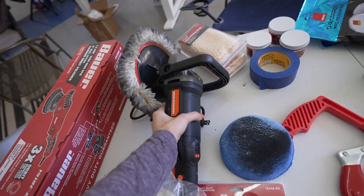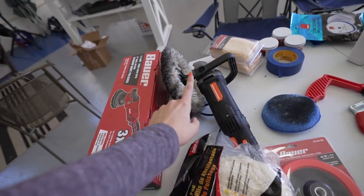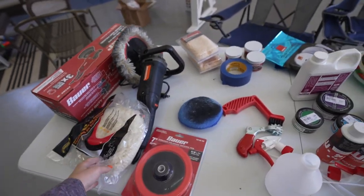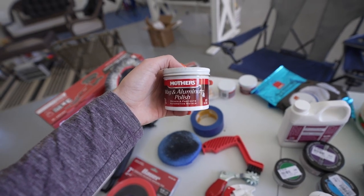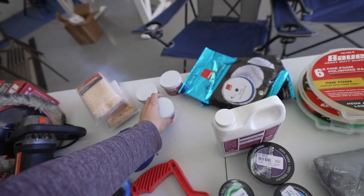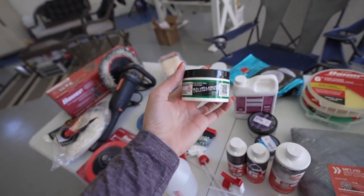Then we bought this the other day. Both of these are from Harbor Freight. This is a 7-inch polisher that just goes in a regular circle. All different types of pads for all of those. I had bought polish, which apparently I bought the wrong kind. We are not going to use mother's polish. We are going to be using new shine.